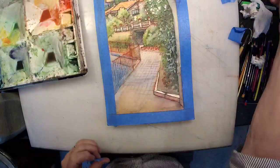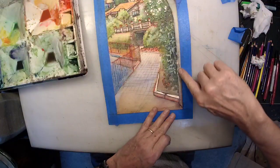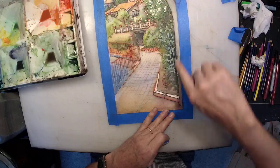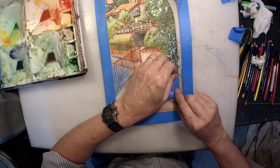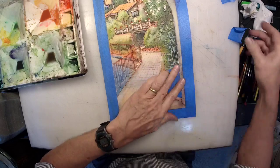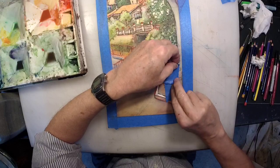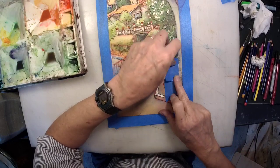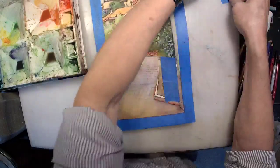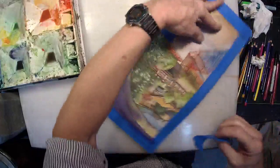All right, it dawns on me, even though in the photograph it's like, I guess it does get lighter, that this little bit of the archway, you see, this is the inside of the arch, it would look more interesting if it were lighter than this. So I'm going to put, recycling some of the masking tape here. Plus it lets me be a little bit crooked, which I like.